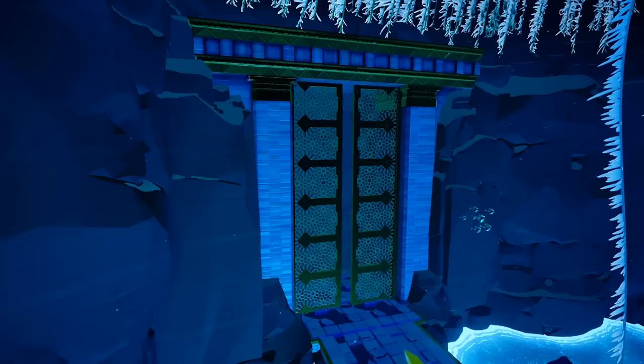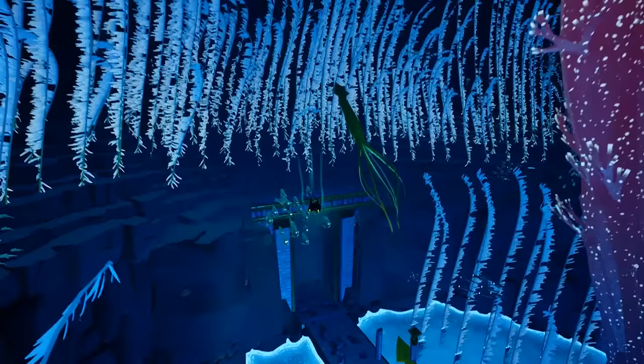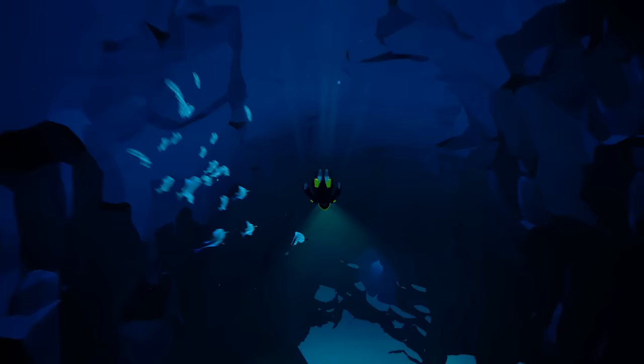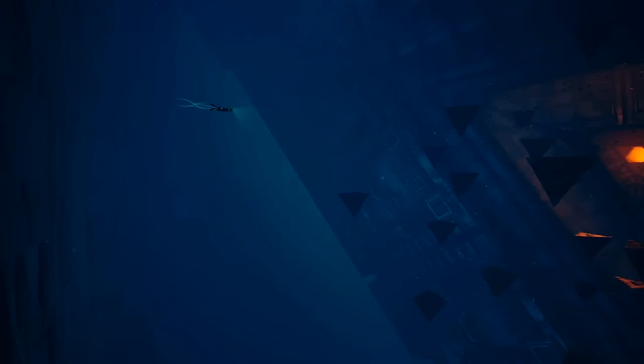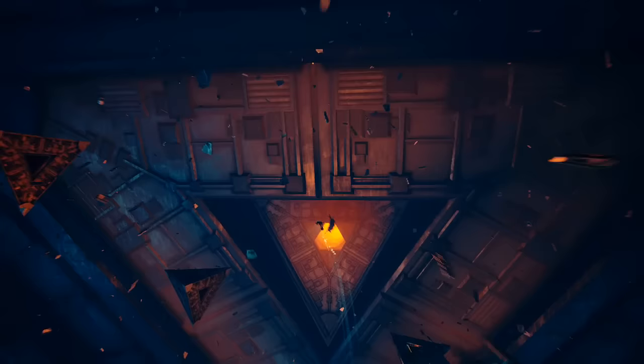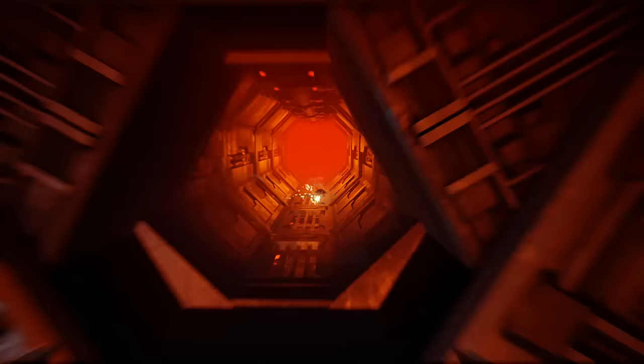At this point, you just swim through the door and basically end the chapter. There's also another giant squid here you can ride if you need to. Alright, that's the end of chapter 4.